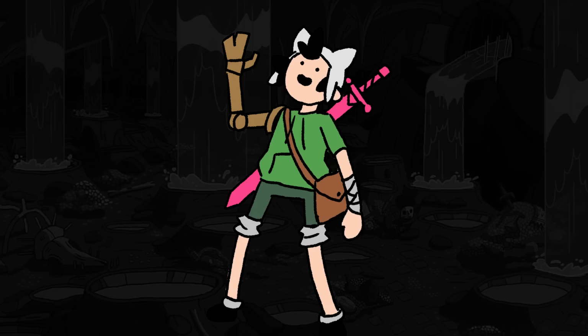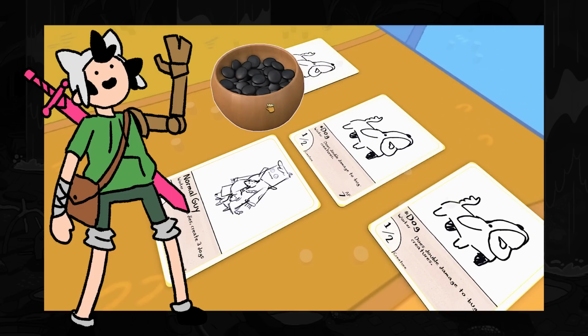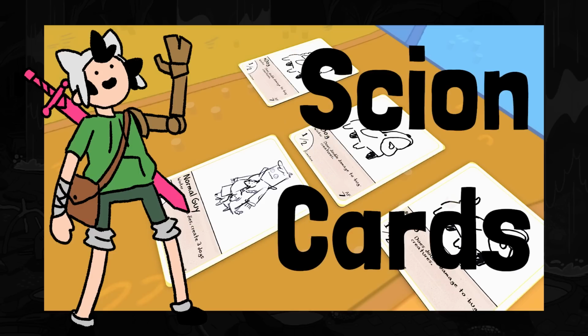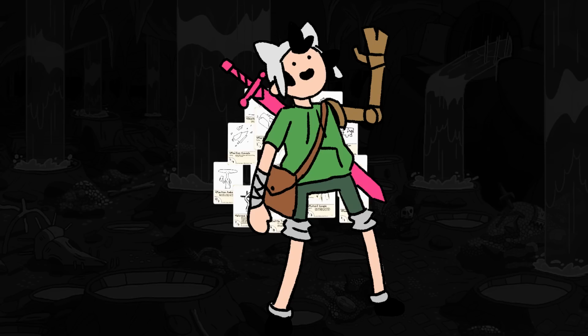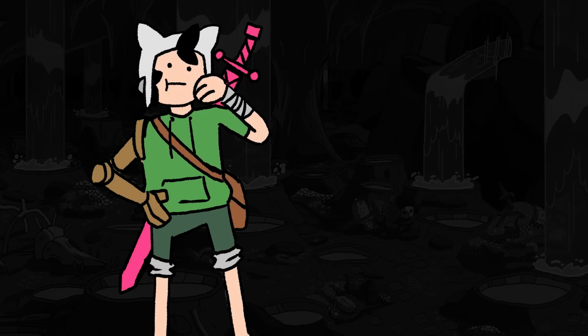I was afraid of calling cards created by other cards tokens like they do in Magic, because in a game with pieces, calling a card a token might be confusing to people who don't play Magic. I called them scion cards since that means descendant or offspring sorta, but now I realize I should just call them spawn cards and get rid of the spawn tag I put on some creatures. It's less weird and makes way more sense.